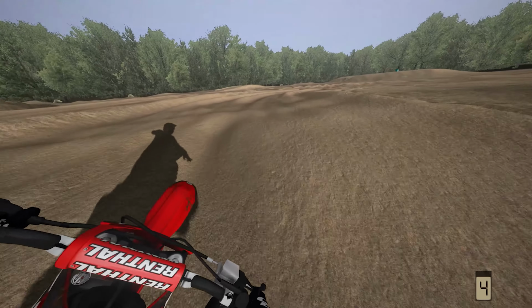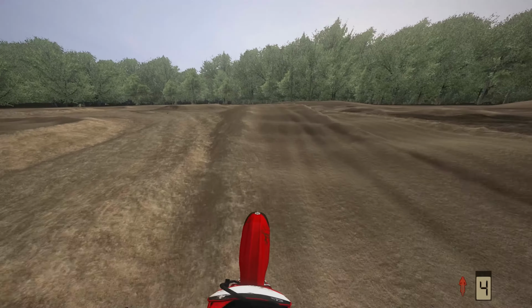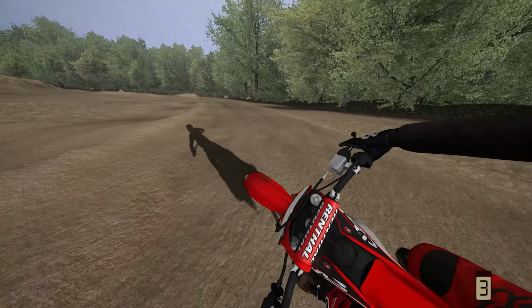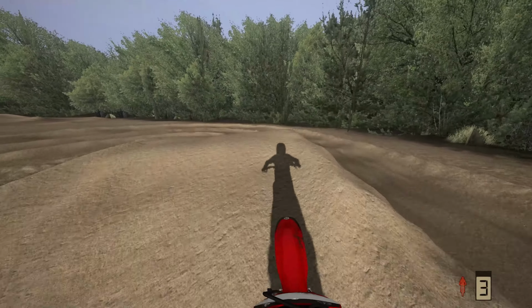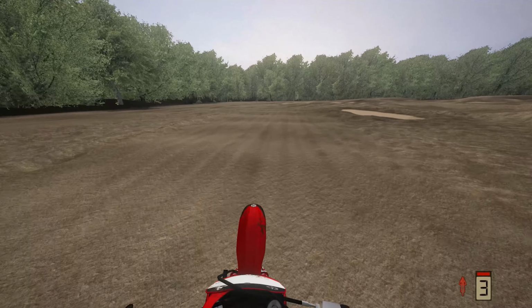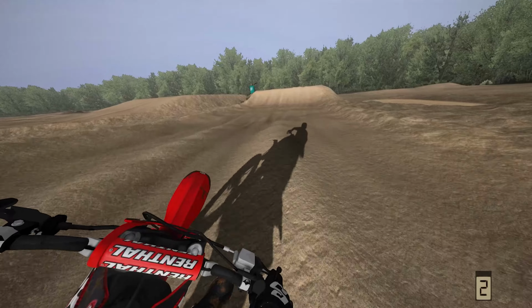But enough about that. Let's talk about ripping this bike and how fun this bike feels. I am not the best at MX Bikes. Seriously, straight up, I don't feel very comfortable. Since the new beta came out with beta 17, it took away a lot of the skill set that I had, even though not much changed. I feel like it just threw me for a loop with how much stuff changed initially, and then they reverted it back, and I was already going down the new path, and then they reverted, and now I'm kind of lost again a little bit. But these 85s kind of reinvigorated me a little bit.